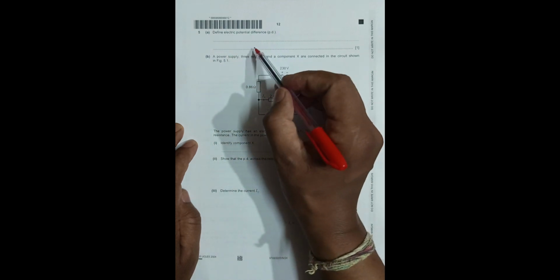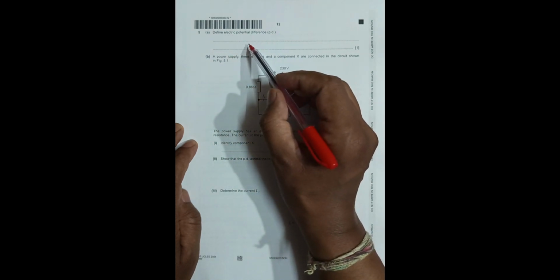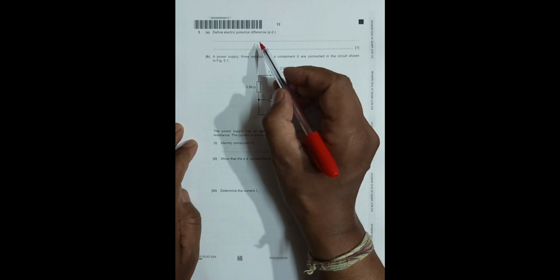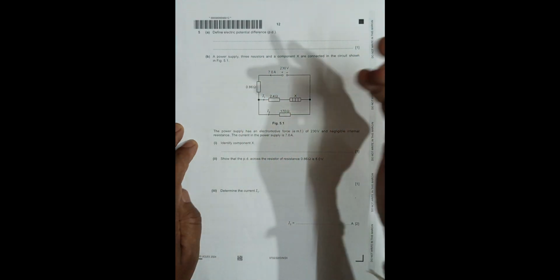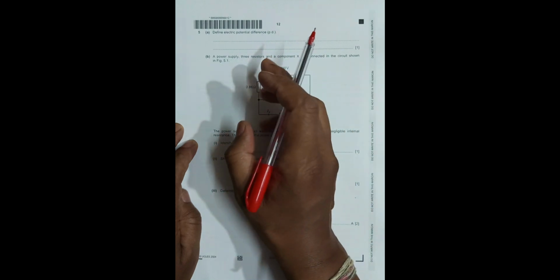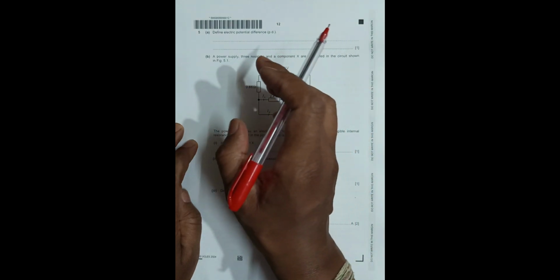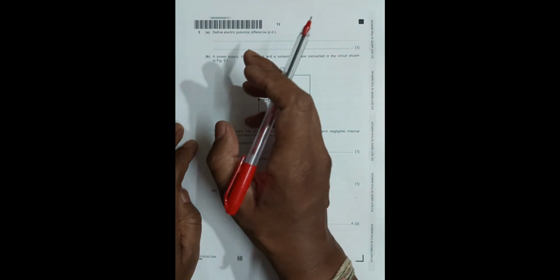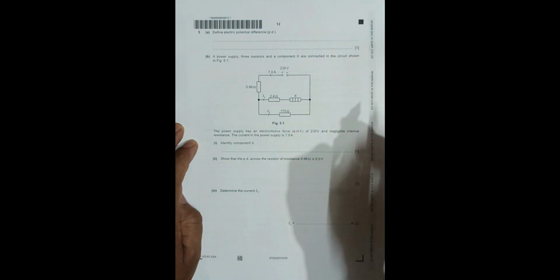So it's about the energy transfer per unit charge from electrical to some other forms. Especially if it is across the device, the energy transfer is also across the device. If it is across any two terminals, the energy transferred is also across those two terminals and so on. Our main stuff starts now.